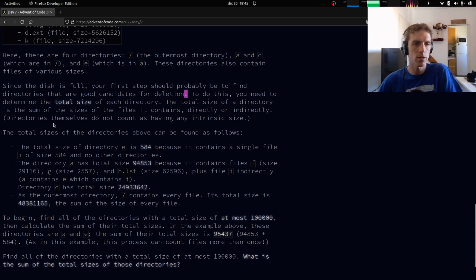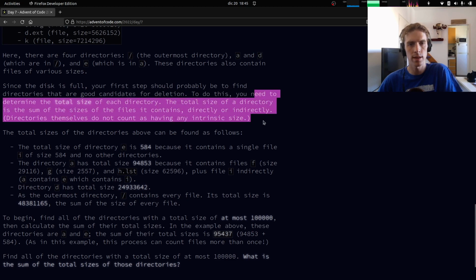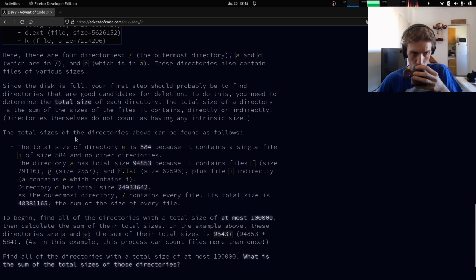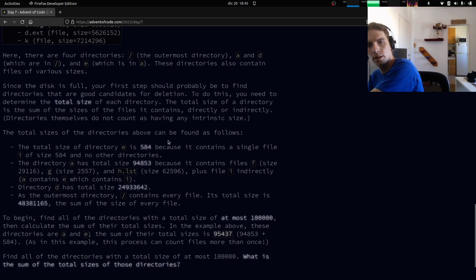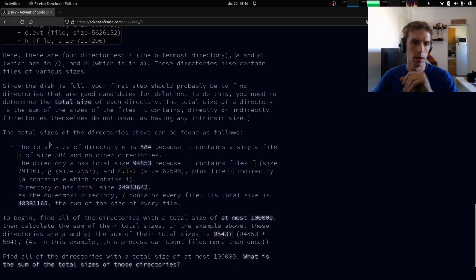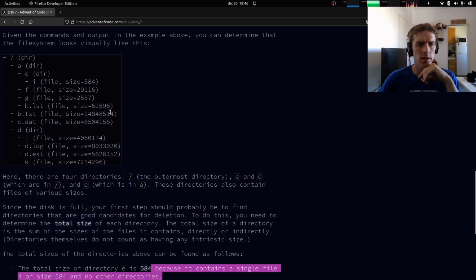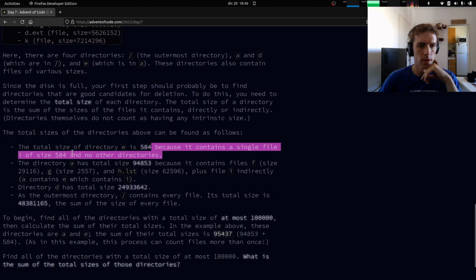Okay, yes, directories themselves do not count as having any intrinsic size. The total sizes of the directories above can be found as follows. The size of directory e is 584 because it contains a single file i with size 584. Okay, well, no other directories, makes sense.